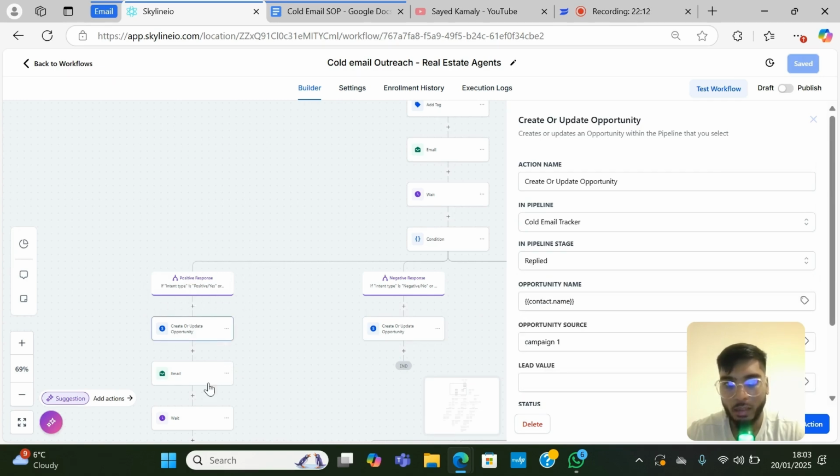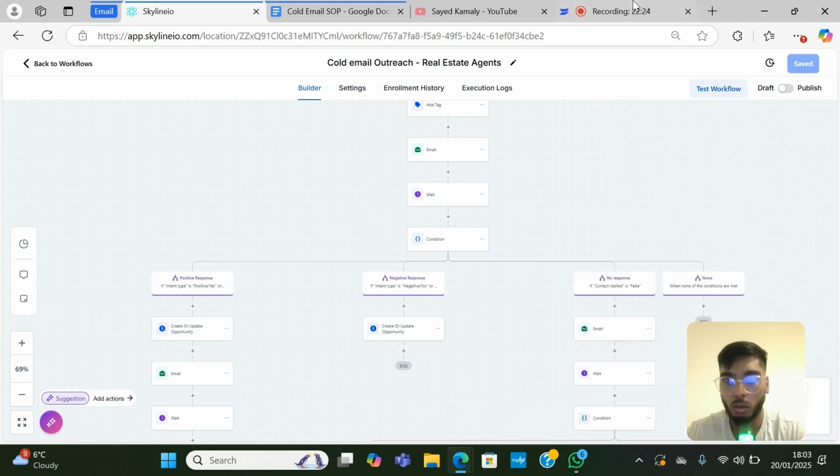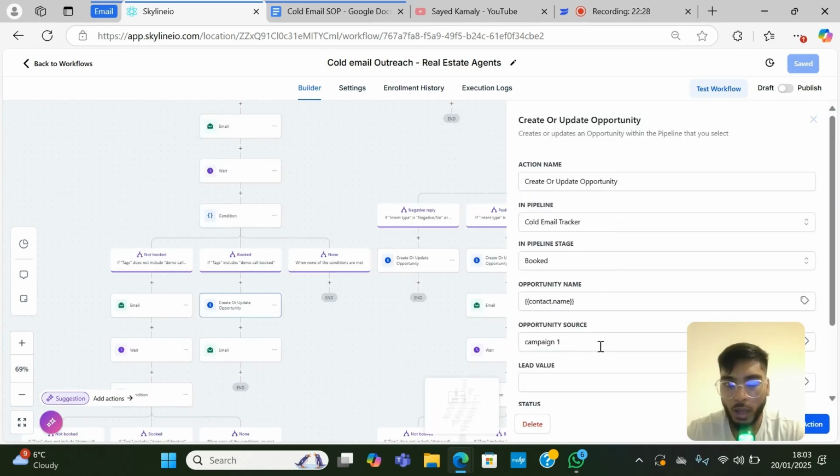When someone says that they're interested in what we do, we move them to the replied stage, telling us, okay, this person replied to us, they just have not yet booked a call. And then what happens if they actually do book? When they do book, we move them to that pipeline stage that tells us they've booked an appointment.